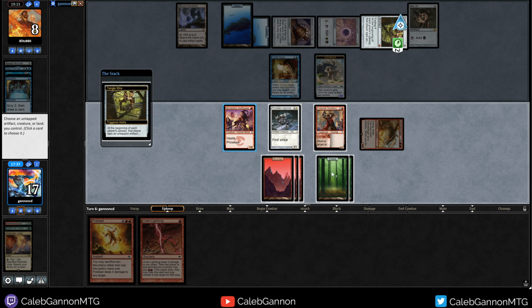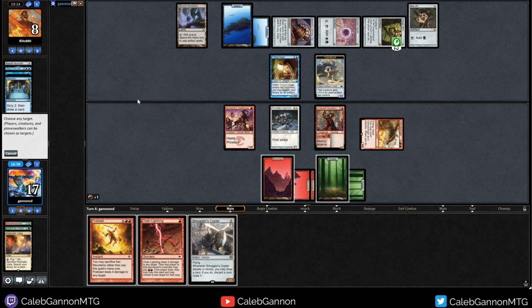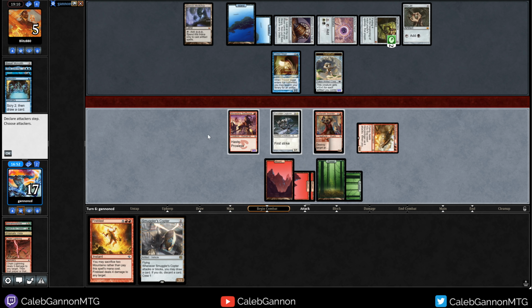I tap 2 things? Okay, these 2. Ooh, Copter's good. Well, they're dead if they don't have a counterspell. They only have 2 mana up. How do I want to sequence this? Because I want to get prowess triggers. Yeah, let's Chain Lightning face. Get prowess triggers there. So then everything hits for 2.